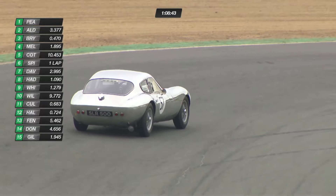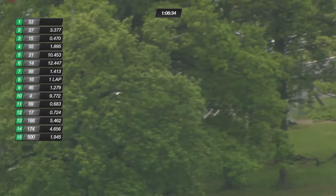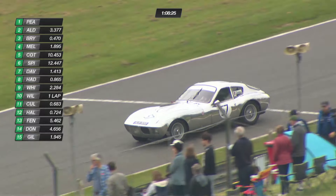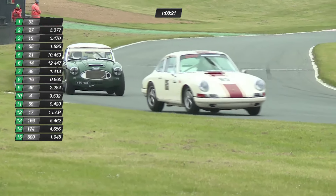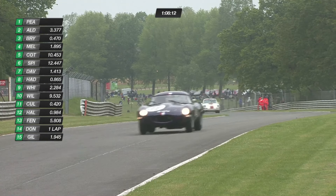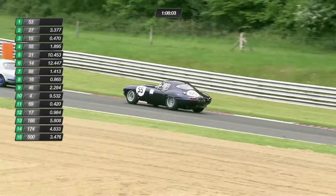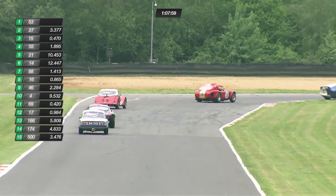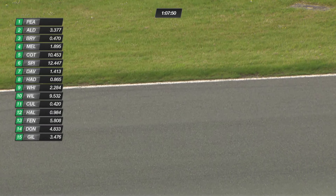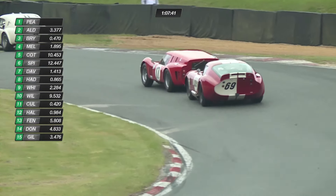A cheerful wave from James Cottingham at the driver of the little Morgan SLR. Some really great cars to look at all the way down through the field. Chris, you ran the Masters Series for a while — were you very much involved with this Gentleman Drivers category? The category had been started by London-based American Carol Spagg a few years before and had built a reputation as a series running on its own but trying to find races to go to in Europe. When Carol decided to pass the series along to Ron Maiden, Rachel Bailey and the Masters team, they decided to really build this up.